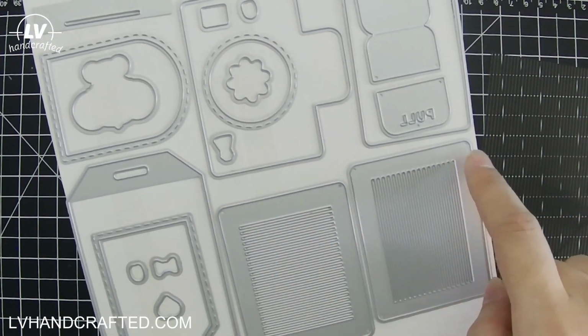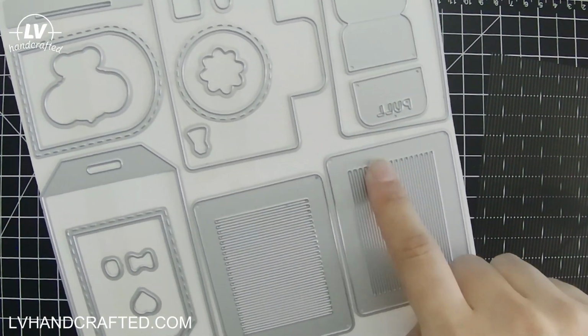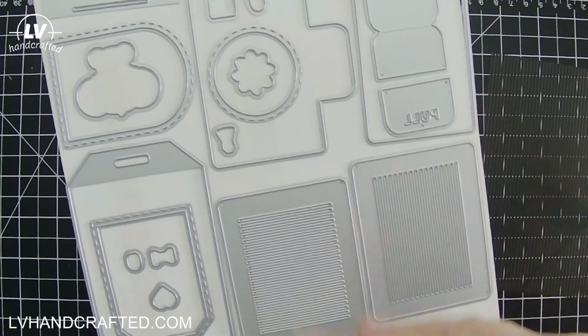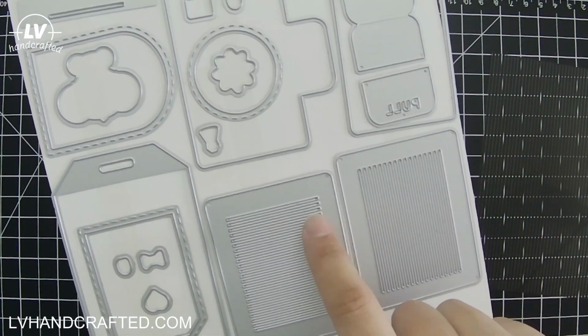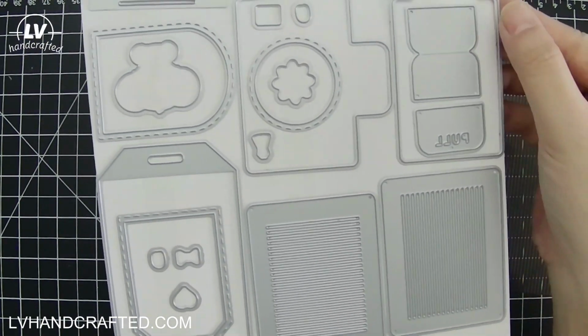So it's nice to have the two because it looks like this one runs vertical and this one runs horizontal, which matches up really well because you do have stamps that have the two orientations. So they've provided dies that will cut out animation grids so that you can use all of their stamps. So I think that's really well thought out.